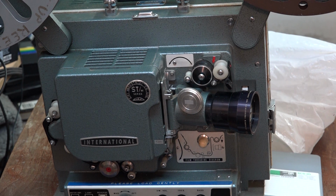Actually, I had two of these machines and I sold this one. Both of the machines came from CBC Television when they were using film for their news camera work prior to videotape, right? So these would have been used right up until, I would say, probably the mid to late 70s, and then they upgraded to newer, better machines. And these two machines went to Delta Cable Television, which is a cable TV company that I worked for.